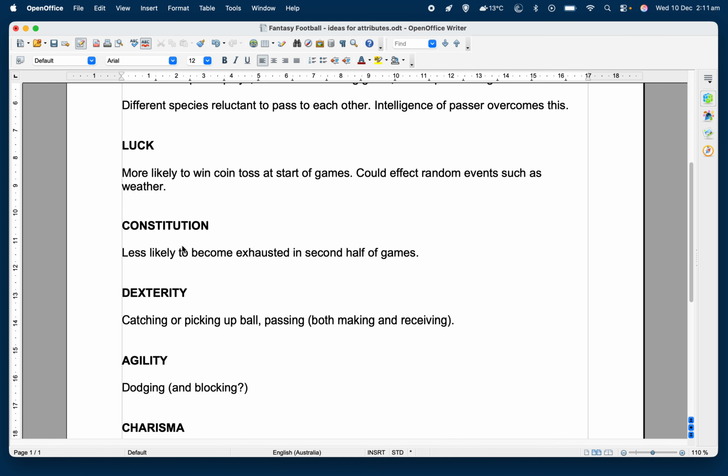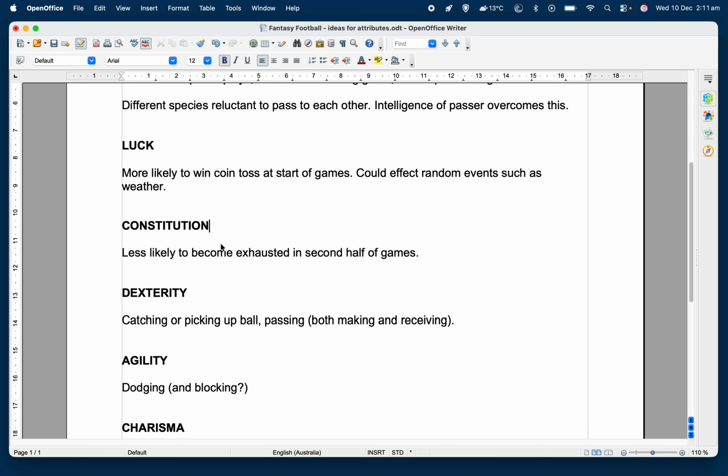Constitution, I just said less likely to become exhausted in the second half of games. This seems to be quite common across all codes of football, that there's at least two halves. There's a certain amount of play, then there's a break, and then there's more play. I think in American football there's quarters, isn't there?